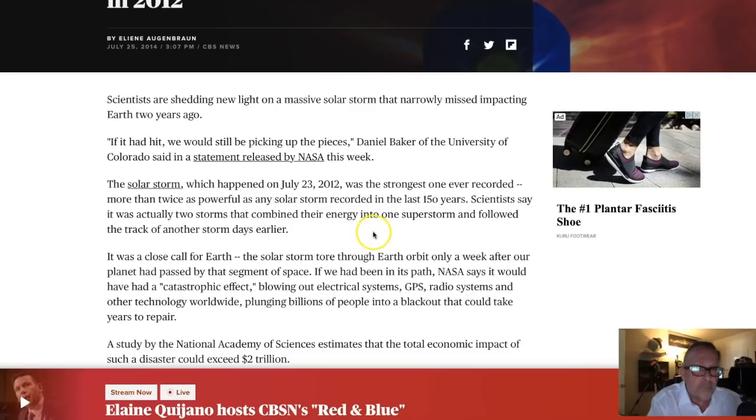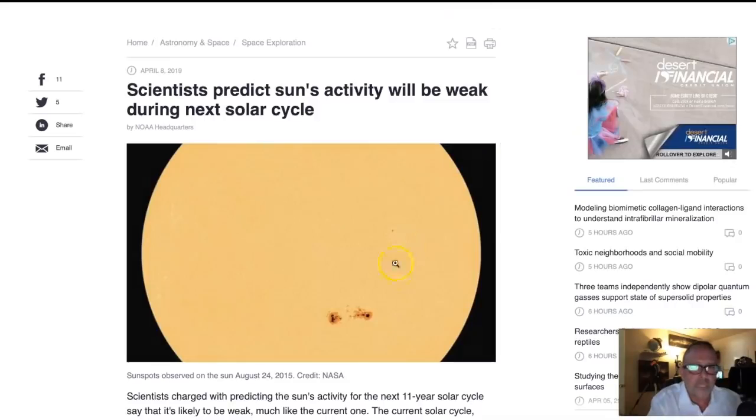The last time this happened, the Earth wasn't so dependent on electricity. One thing it did disrupt, though, was the telegraph. In fact, one of the telegraphs up in Canada, I think, it caused it to malfunction where the main components of the telegraph fried. But that was over 150 years ago. It could happen again, but a lot of things have to occur in order for something like that to happen.